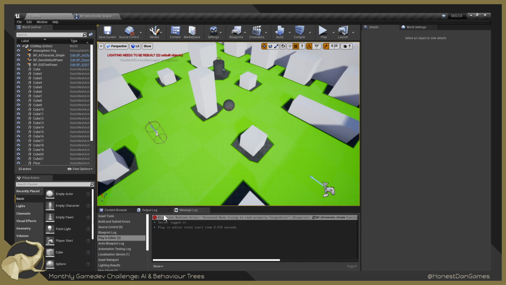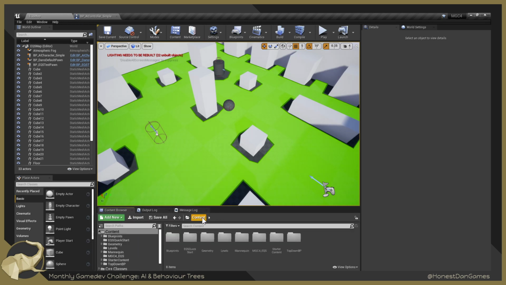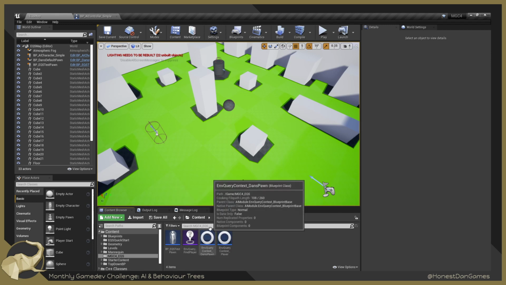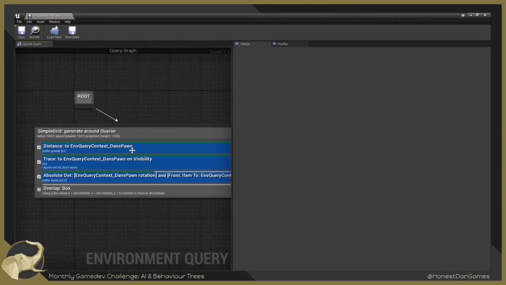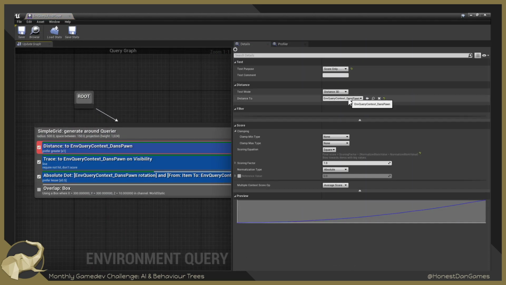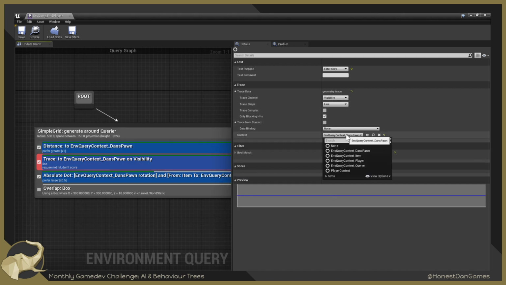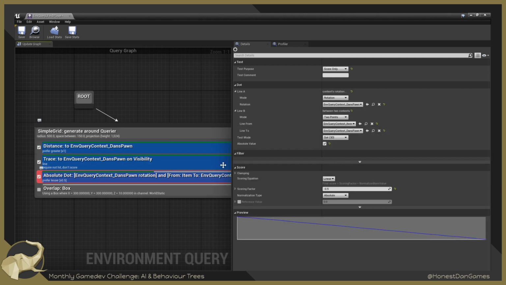So what I wanted to do was to go into the query and we need to change the context for it. So find player, this. The context for each of these, we've used Querier, but we're going to use the player instead. For each of these now. Let's just save that.